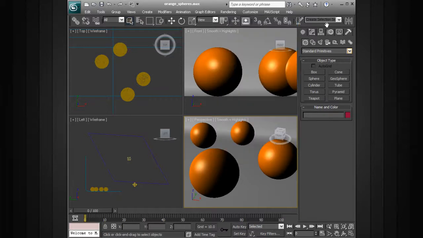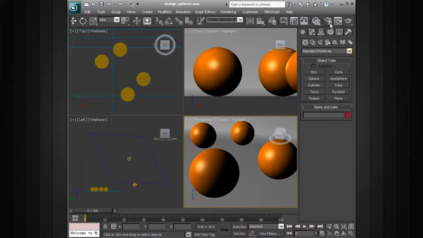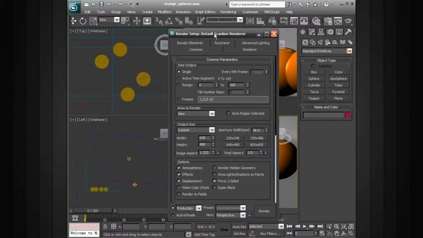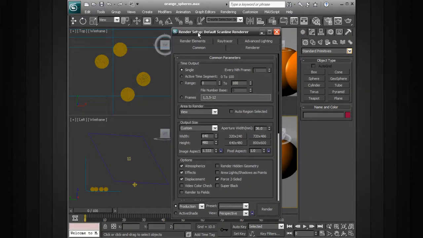Or if you're going to be using this menu, we can slide this down in case you don't have enough room on your screen. And kind of down toward the end, we have this little teapot with the little menu in front. That is the icon for the render setup. So if we click on that, this will pull open the render setup panel. And you can see up top, right next to the render setup text, we have the words default Scanline renderer. This is indicating that this is the render engine that's going to be used.